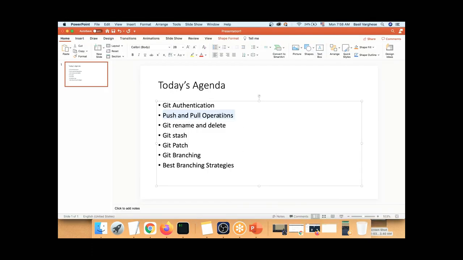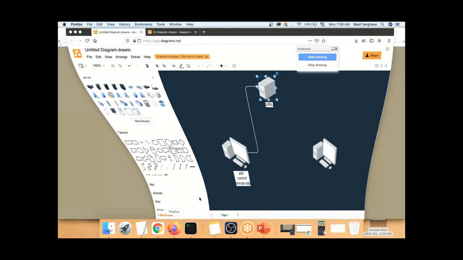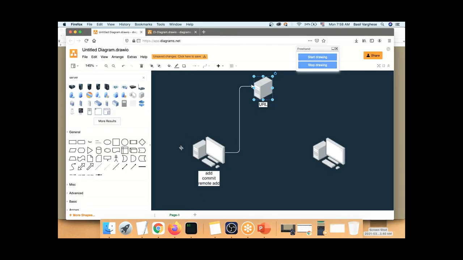All right. So let us go to our next topic today. Push and pull operation. How Tom and Jerry will do the push and pull operations to the remote computer, right? That's what we are going to do next. Now Tom made the first push operation already, and now this is the current status. Tom had a commit on his local. How many commits? There was one commit, and now that commit is pushed into remote. Now the remote has one commit, and probably Tom can do more commits. That's what Tom will keep doing.